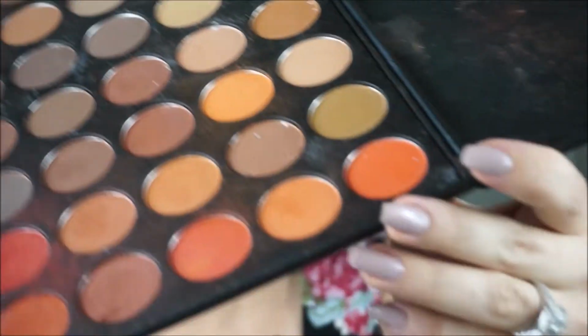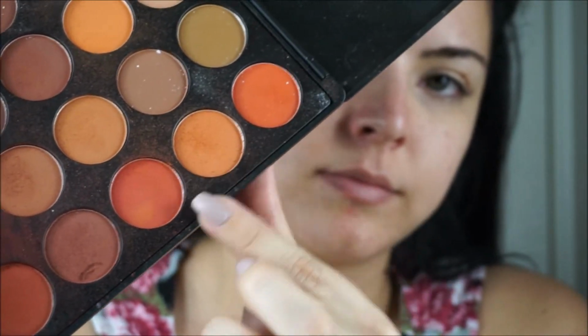Then I'm going to go in with my Morphe 350M. It's the 350 matte palette. I'm going to go in with these three colors right here and mix them and put them into my crease for my transition color. And I'm just using the M441 brush. I'm just going to blend and blend.